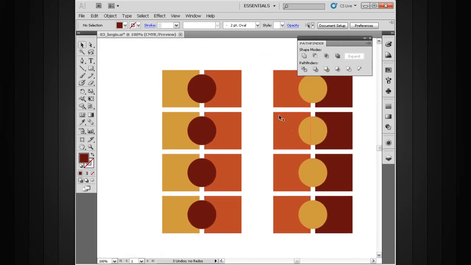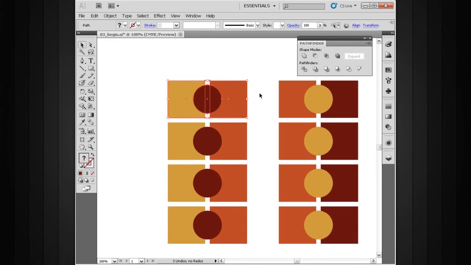Let's go ahead and talk about the destructive workflow first, and let's talk about this first option here. Again, you can mouse over these and find out what each one of these different Pathfinders is named, but right here we have our divide Pathfinder, we have a trim Pathfinder, merge, crop, outline, and minus back. So let's just select these three shapes right here, and explore what exactly these various Pathfinders do.